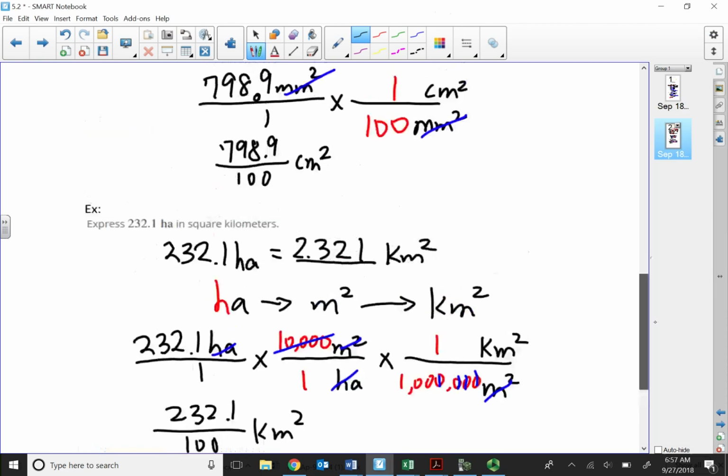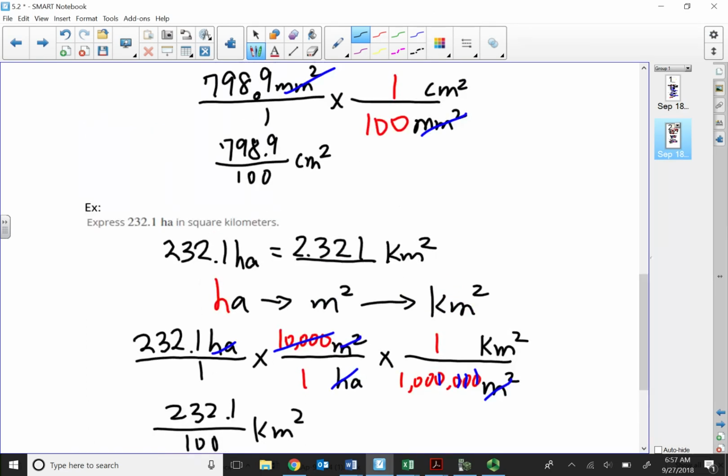All right, so this problem is a little bit tricky. You got to pave your way, know where you begin, and see where that can take you. And then once you get there, then we can look around and see how we can reach our destination. Okay.